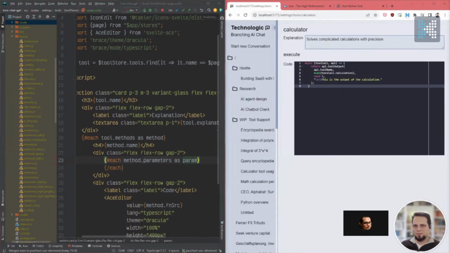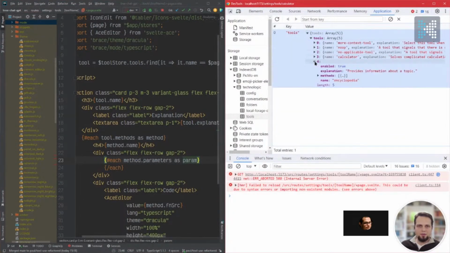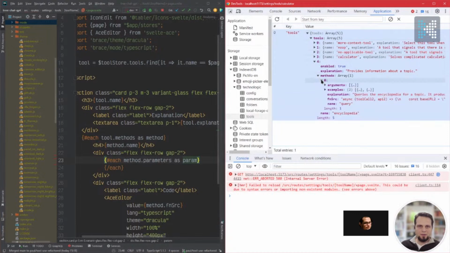Okay, so let's refresh this and have that available. Okay, so our method. Oh, and we have examples along the thing too. Okay, so it's not parameters, arguments.